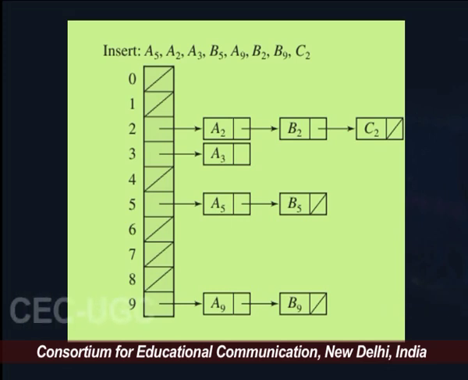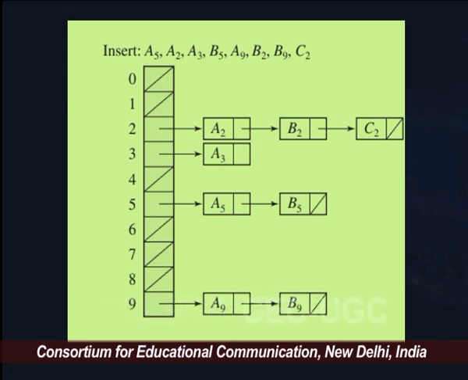Then after B5 we have A9. The 9th slot has not begun a linked list yet, so a one-node linked list is attached to the 9th slot, which is A9 as of now. Then there is B2. So, the linked list at the second slot is extended to B2. Then we have B9. The node containing A9 will now point to B9 because these are colliding keys, and then it is followed by C2.